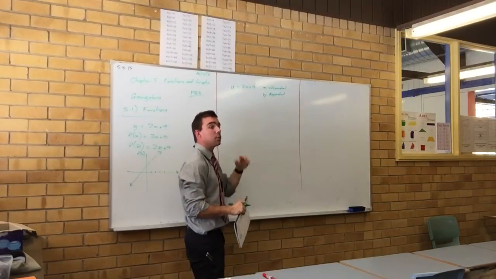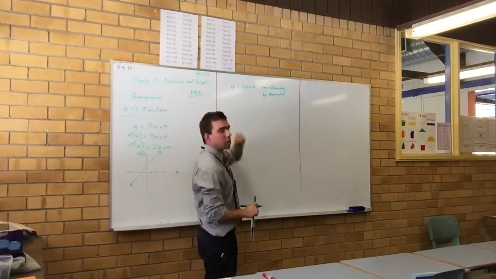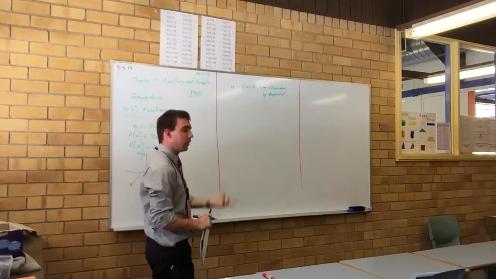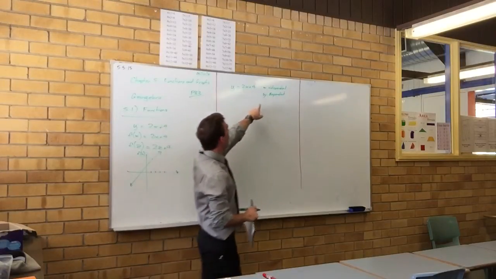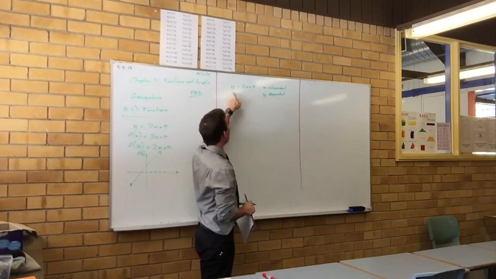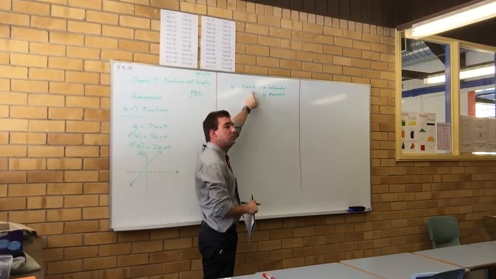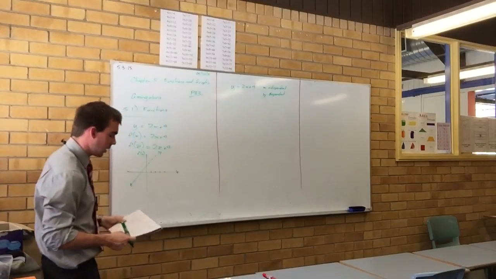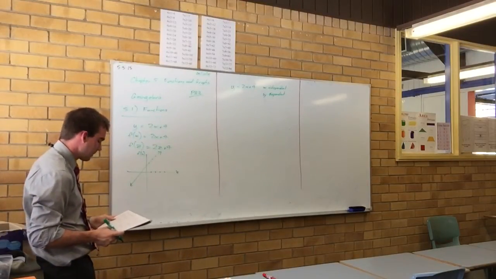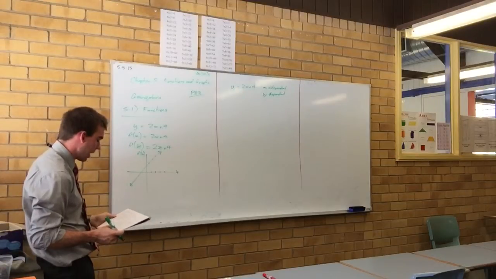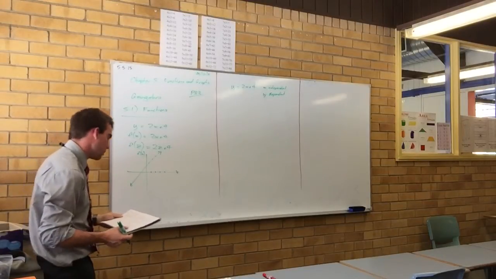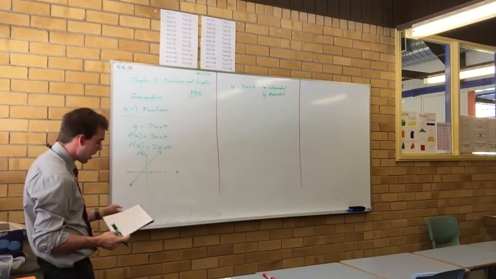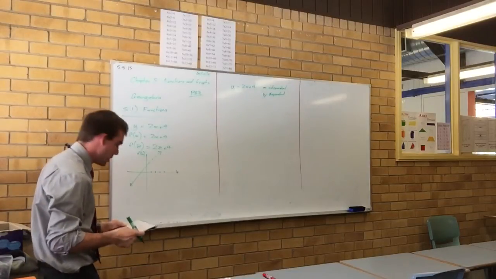If you were graphing, you'd be doing a table of values. You'd be substituting in for the x value so that you can draw the graph, and that's what we're referring to as independent. The y value, because the equation of y here depends on what value of x you substitute in, is referred to as the dependent variable. So y or f of x is called the dependent variable since its value depends on the value chosen for x.